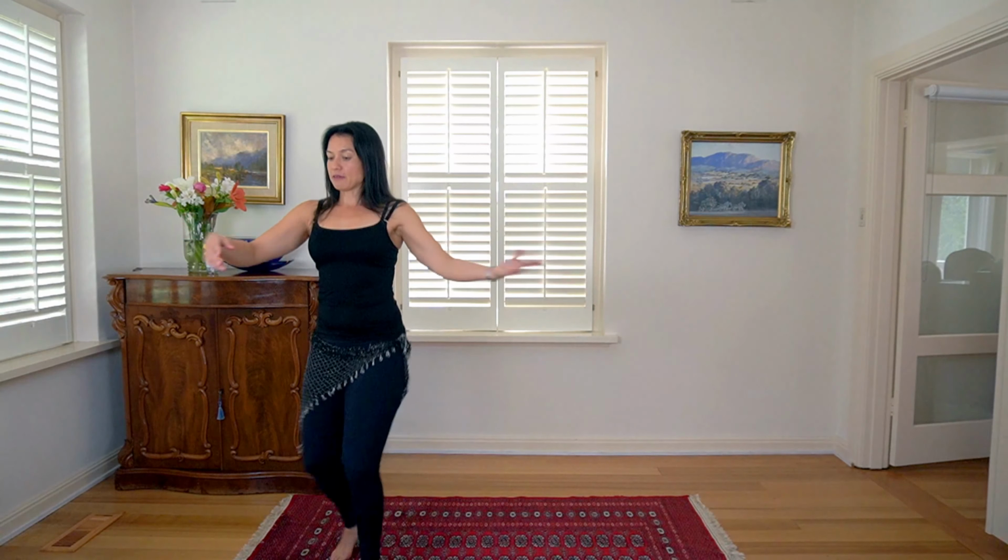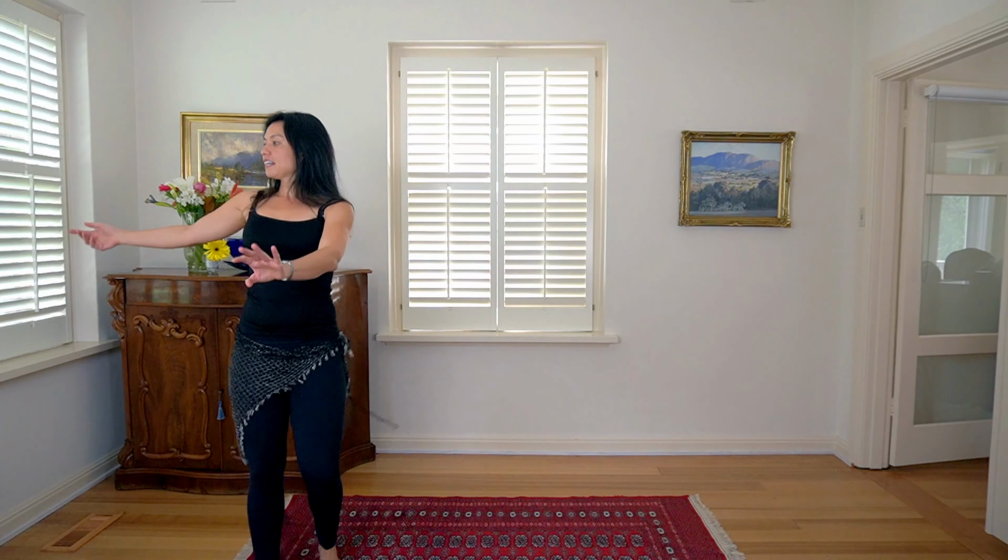This is one of my default moves. So every time I don't know what to do in a performance, this move comes out. It's good because you can travel with it as well, which is what we're gonna do now. We come to the side, back. So keep that shimmy going. Other way.